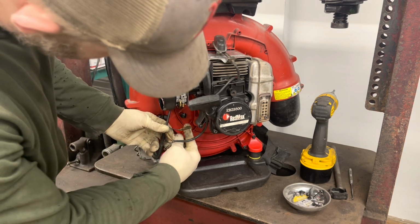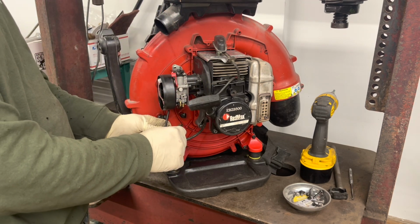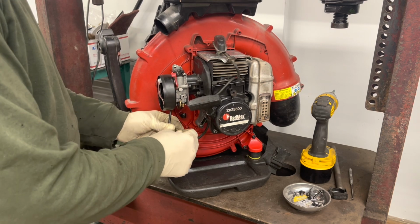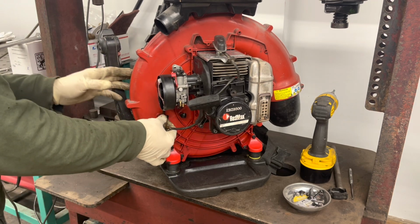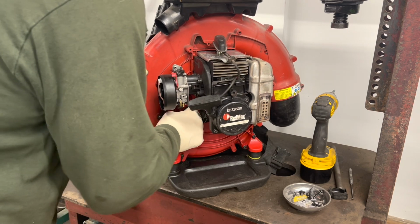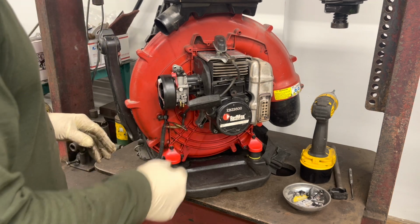Now on some models, the clamp underneath here is like a cable clamp that's fully encapsulated. For some reason on this blower, they're not fully encapsulated. You can bend them to make them tight. So you don't have to worry about going through before you hook up the wires. So there's those two wires.